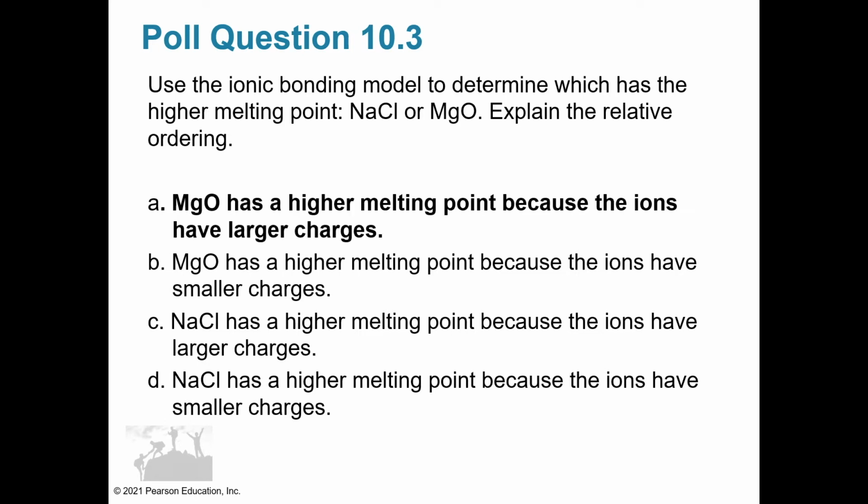The answer here is letter A. So think about Coulomb's law with the charges. If the magnitude of the charges increase, then the magnitude of the lattice energy will also increase. So for Na and for Cl, the magnitude of those charges would be 1. So Na is +1, Cl is -1. For Mg, the charge for the Mg ion is +2, and oxygen is -2. So letter A is the only one that makes sense here.